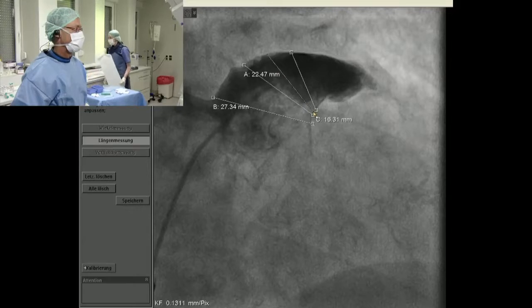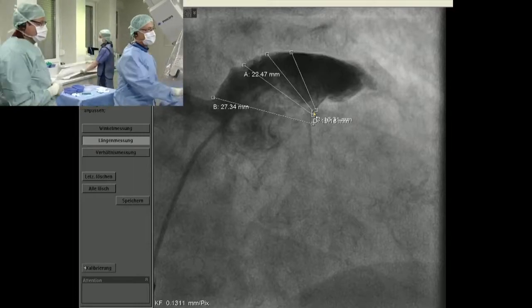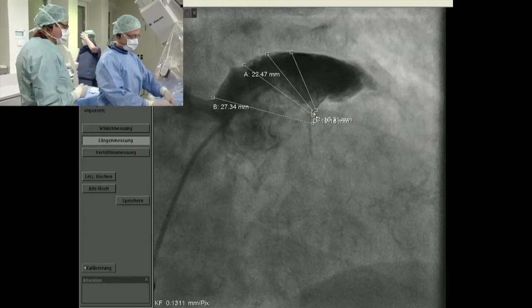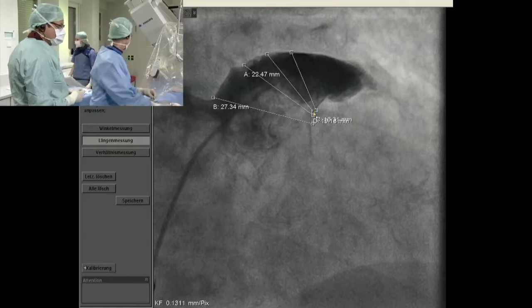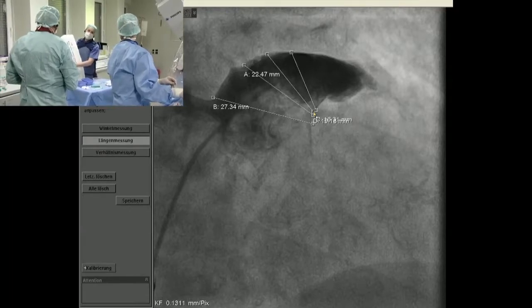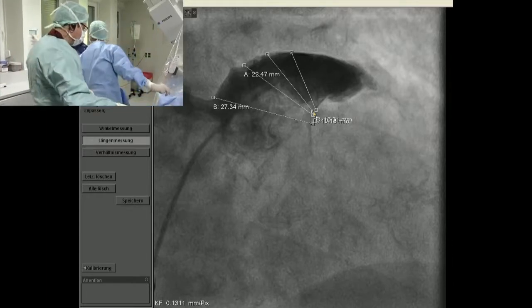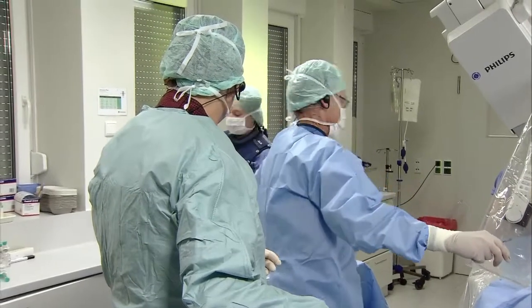Jens? 25 or 28, I would like, again, the measurement of the orifice, because if we take a 25, we have a 32 disc, and I would be sure that we reach all the way up to the pulmonary vein ridge with the disc of the device. It looks a little bit large, the orifice. I think the line 27 here is not completely correct. See? I've got some 3D measurements. I think it's larger. Right.